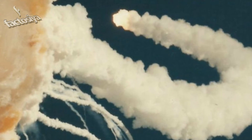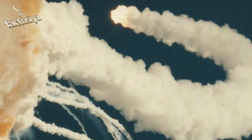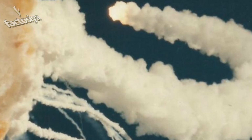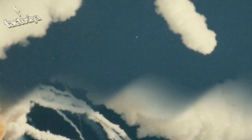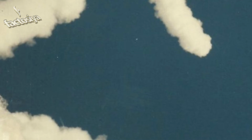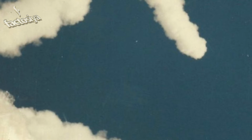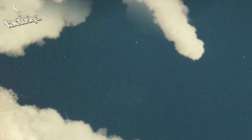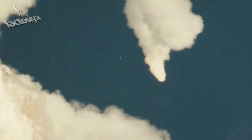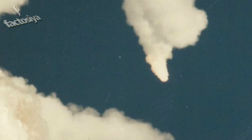The fuel acted like a rocket motor, giving the Challenger almost 3 million pounds of extra thrust. The Challenger is not equipped to stand this much thrust and started to break apart. The fireball that was seen during the explosion was actually fuel from the external tank spilling out and burning. Because of the external tank breakup, the Challenger was pushed off course and was traveling at a speed of Mach 2. The force caused pieces of the Challenger to completely break apart and fall into the Atlantic Ocean.